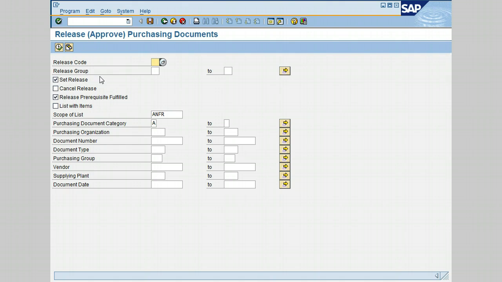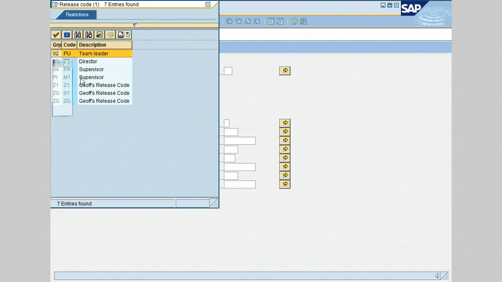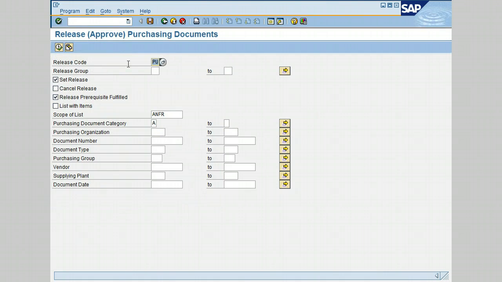The release code is the code that has been set for a manager, supervisor, or other position in the company. The release code is tied with a release group. Let's go ahead first and click on the release code search icon and select the first entry.